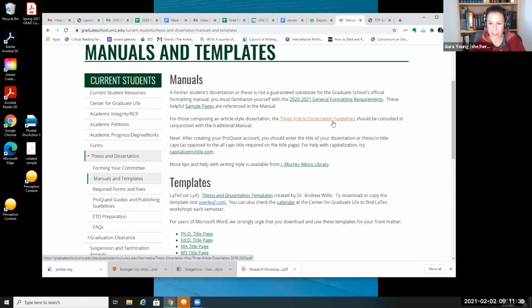So check that. If you're confused about the language, you can send me a link or a screenshot and I can try to help. We also have a copyright lawyer in the library who can answer these questions better than I can, so sometimes I have to refer people to her. So if you have a whole article that's already published and you're putting it in your dissertation, normally that's fine. But check the language with the journal.